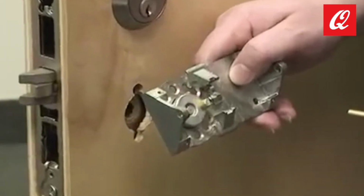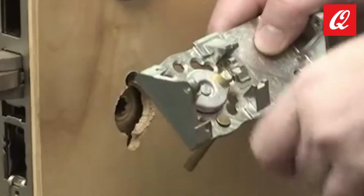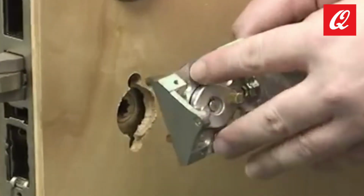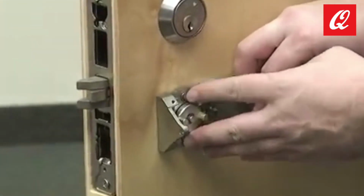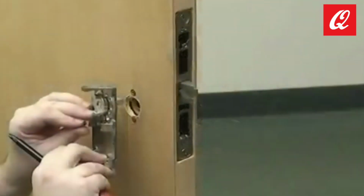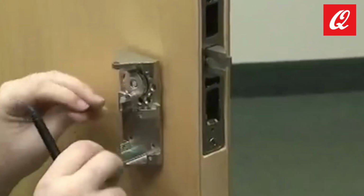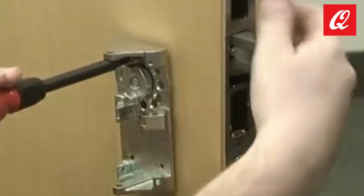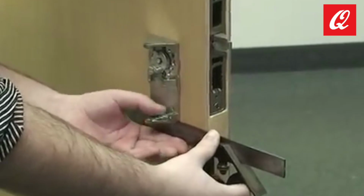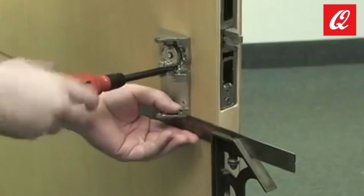Install the trim by inserting the mounting posts through the outside chassis and sliding them through the lock body in the door. Install the inside chassis on the other side of the door and secure the two sides together with the supplied mounting screws. Level the chassis using a mounting square and securely tighten the mounting post screws.